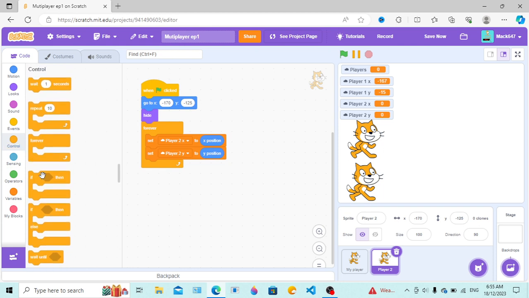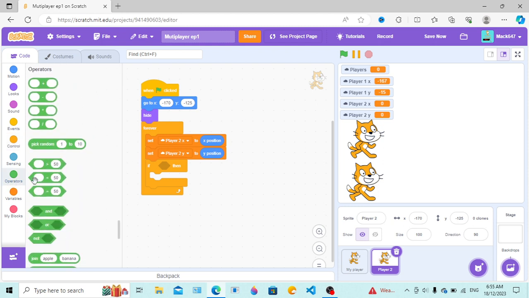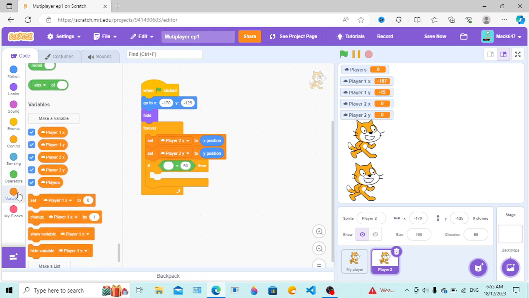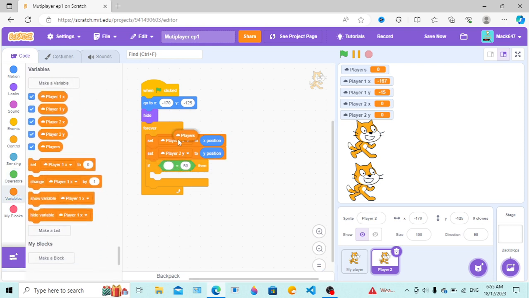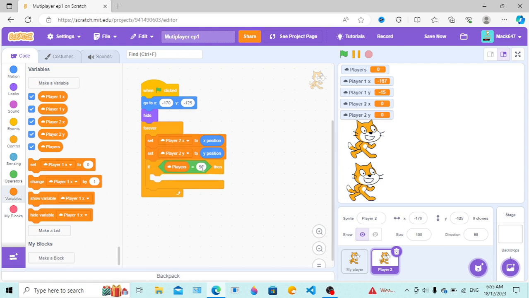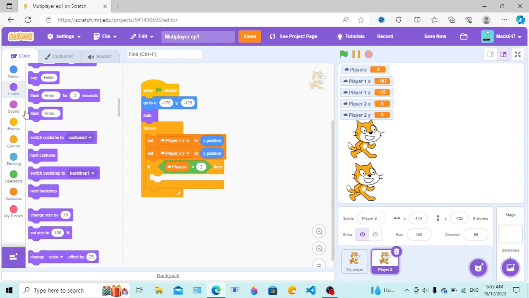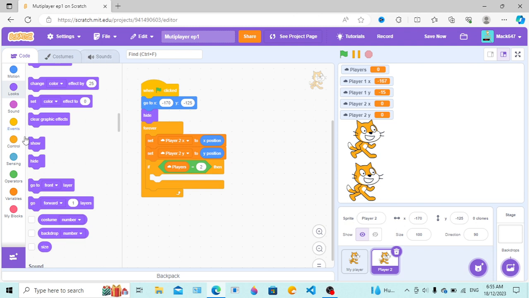Now get an if statement from the control category, and we want to check if there are actively 2 players. So if our players variable equals 2, then that means we can show this sprite.